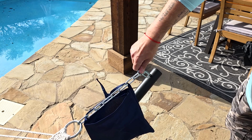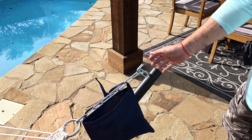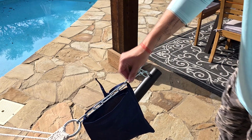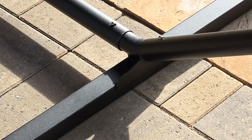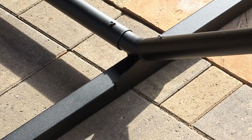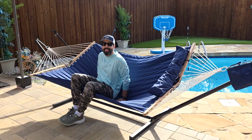And then of course the metal hook, you can adjust it as much as you can just to tighten it up. I don't recommend that you do that just on the top of the metal hook because you may break it, but just adjust it as much as you can so you can be sure that the hook with the chains is actually going to get to this position right here in both ends. So you have the metal frame over there with the locks, so that's going to be it for just assembling the frame. It's going to be those two parts, the right side and the left side, and then basically with the 480 pounds weight limit, I would just say that it's time to chill.